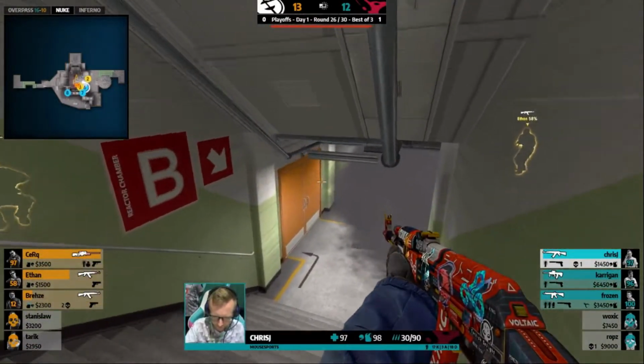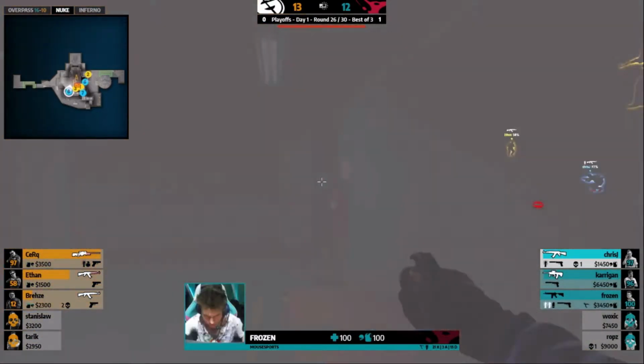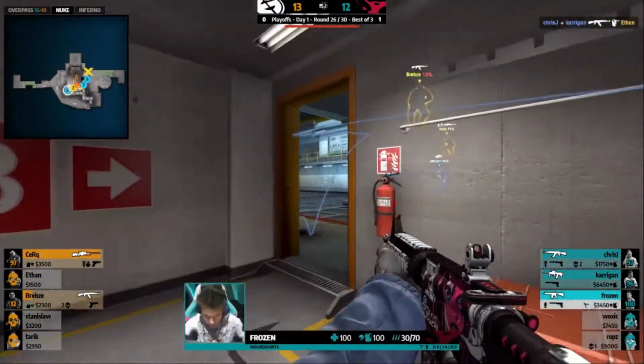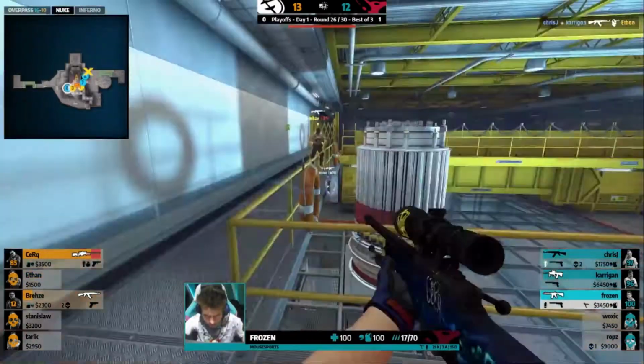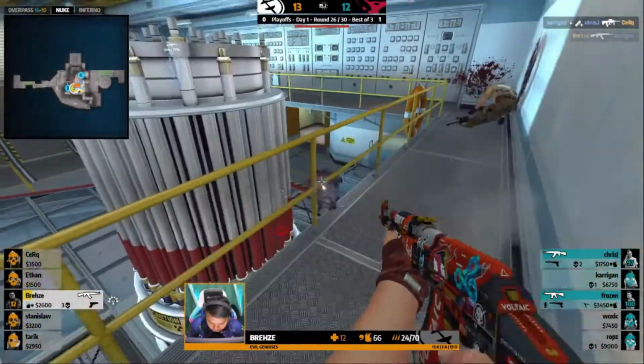Looks very contested by Mousesports. A good chance to win this. Comes down to the headshots. Chris J playing around the smoke. Perhaps going to use that smoke to his advantage, actually popping out the side and takes down Ethan straight away. That's a fantastic kill to make. Frozen trying to go for the wallbang attempt. It's so blinded by Karrigan.